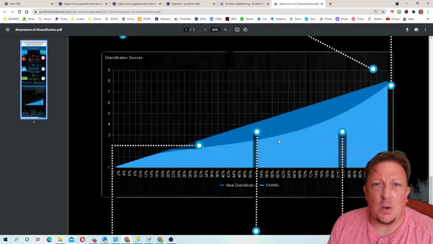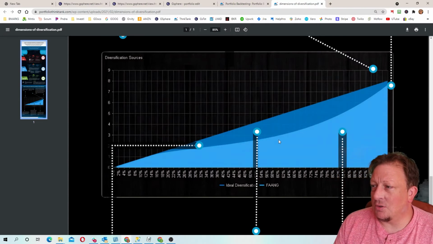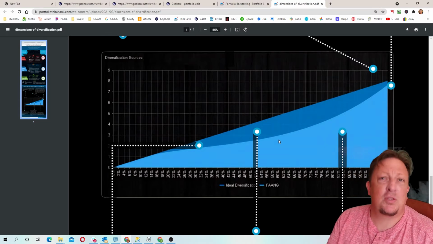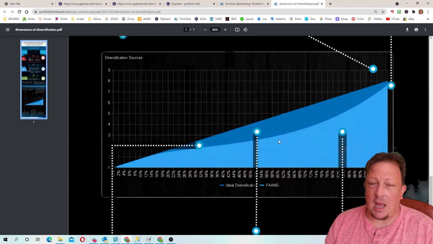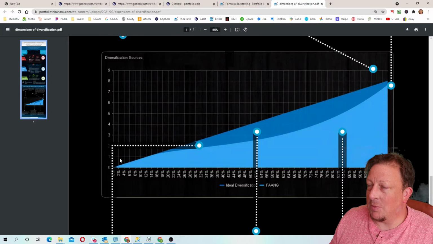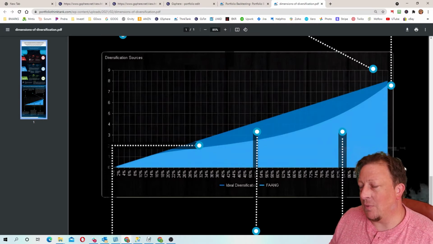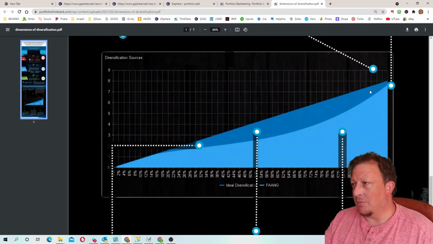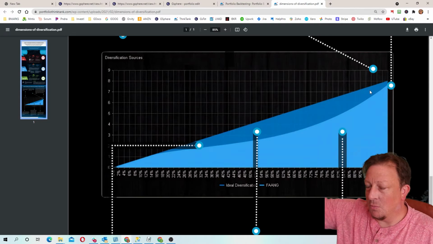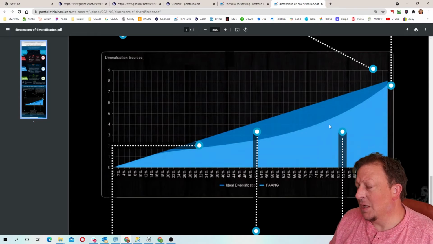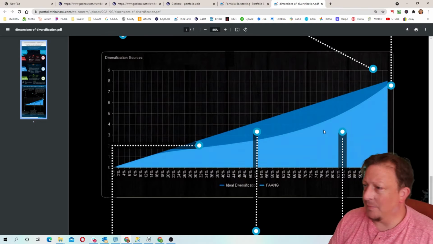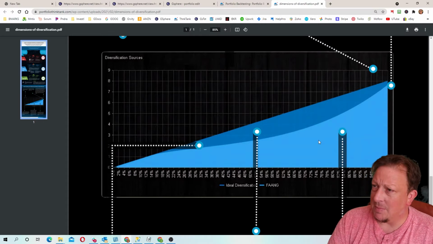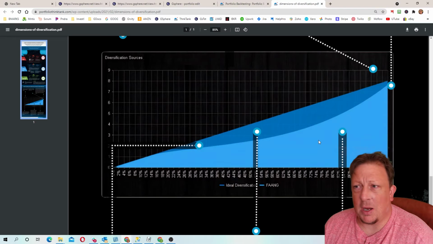If it was equally distributed, our graph would mimic this line. This is called the Gini coefficient, and the Gini coefficient is also normally used to measure diversification or particularly wealth distribution. So if everybody had the same amount of wealth, then we would graph the number of people and the amount of wealth that they had, and it would be right on this diagonal line. As you add one more person, you add more wealth to the system. So when there's greater disparities, that graph drops down, and it shows how it doesn't matter how many more people you add, the amount of wealth doesn't change. That shows a great disparity.